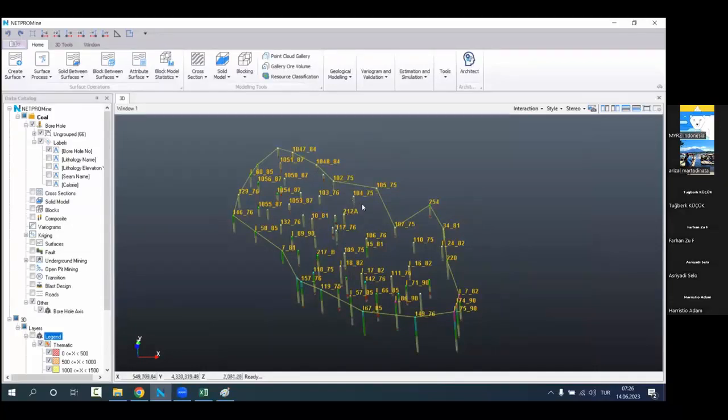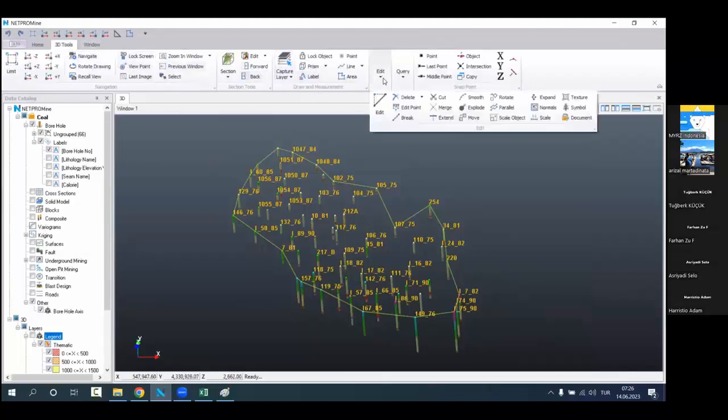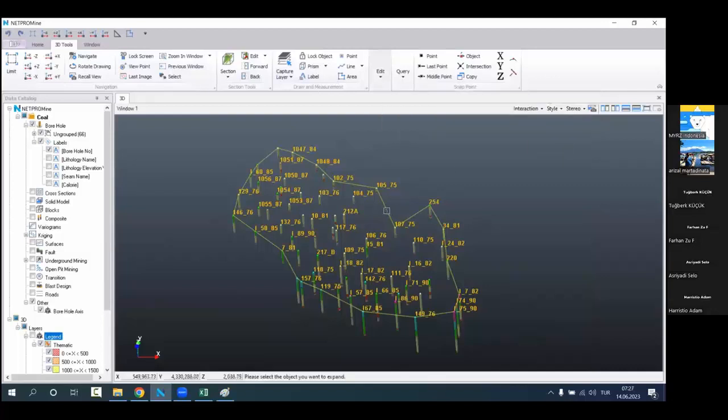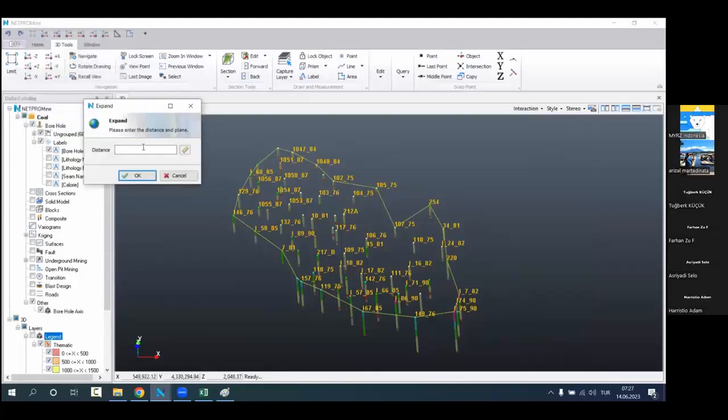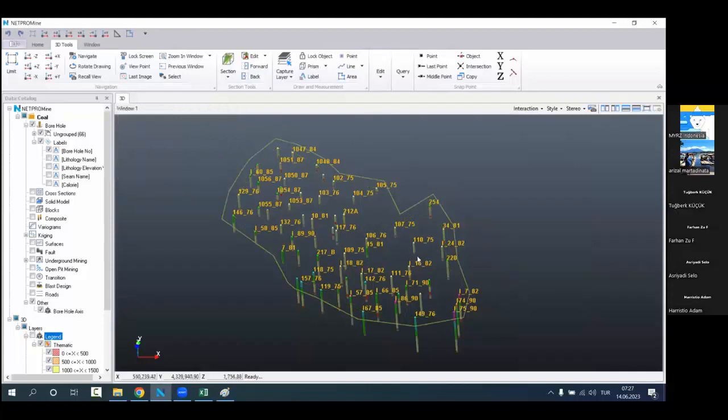The average distance between boreholes is at least 200 meters. So what I would like to do, I will just go to the expand feature, and I will expand this distance a little bit like that. Okay.